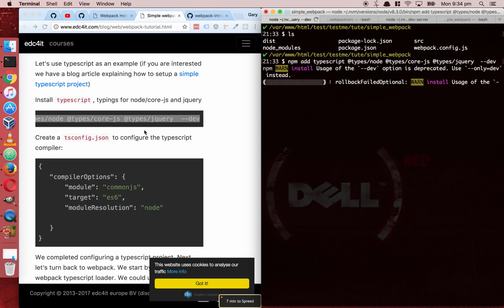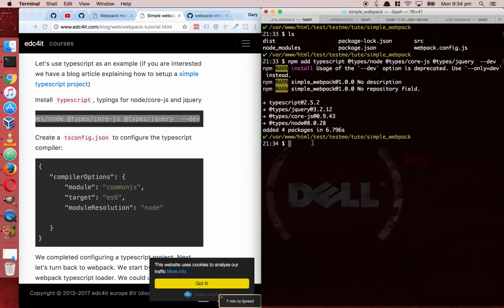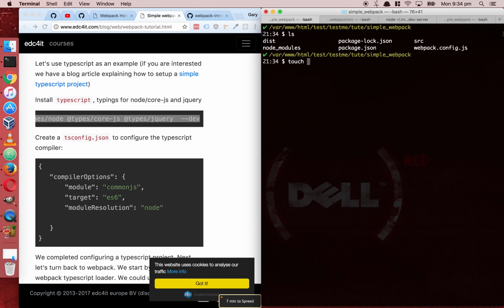Okay, and to configure, interesting, I'm not particularly sure. So it's lodash, is it just for JavaScript? I don't know what this guy is. But anyway, touch TS. Maybe do it here.